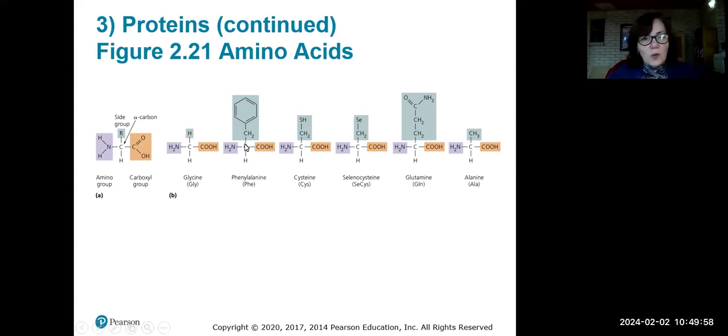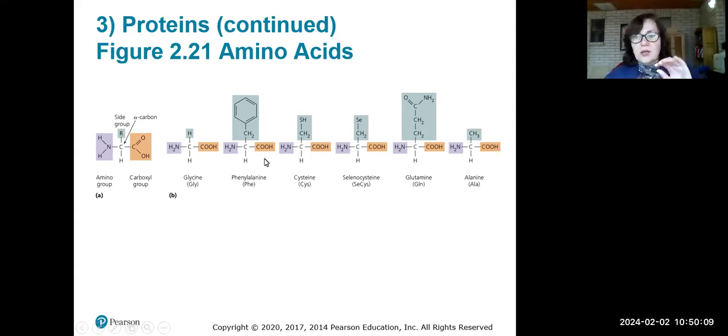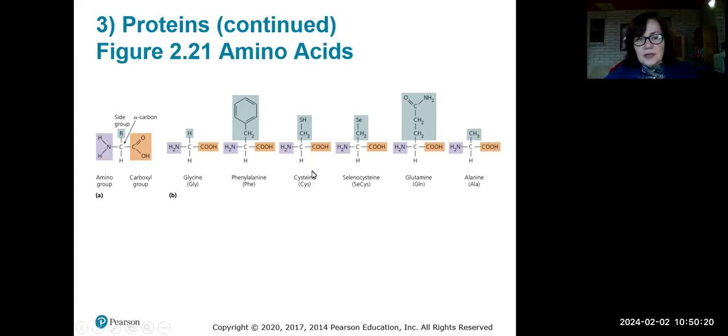It could be a much more elaborate thing, this ring structure of carbons and hydrogens. This is phenylalanine. For the purposes of this class, you're not going to have to know all of the individual amino acids, but what I'm trying to get across to you is a particular amino acid is shaped a particular way because of this R group. Cysteine, so here's an example of one that contains sulfur. Okay, so you get the idea.